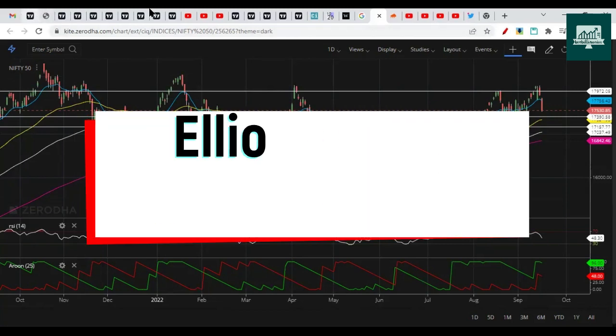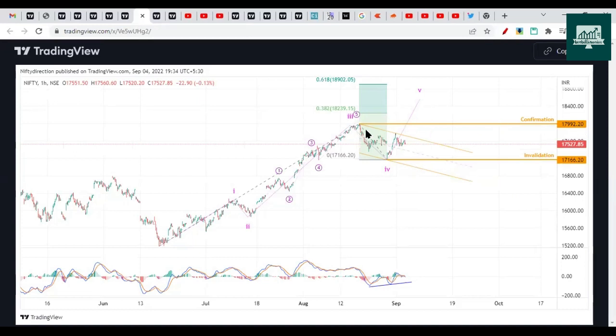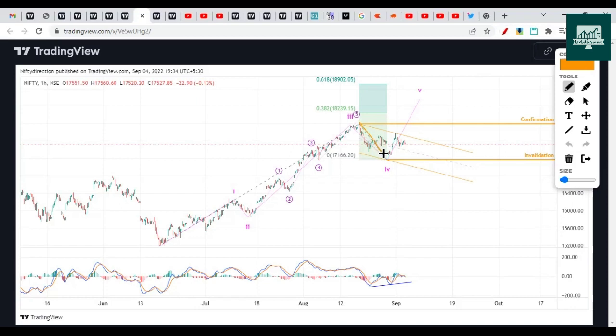Elliott wave. So Elliott wave charts we discussed like this. In the bullish case we discussed that it would go higher. So the fifth wave made a high just above this. This case is still valid. This chart of a bullish case, which we were expecting to head higher towards 18,240, did not get completed. It just broke this high and then sharply fell down. Right. So this can be a case where the fourth wave can still be in progress. So it went like this, right? So this can be wave A of the fourth.